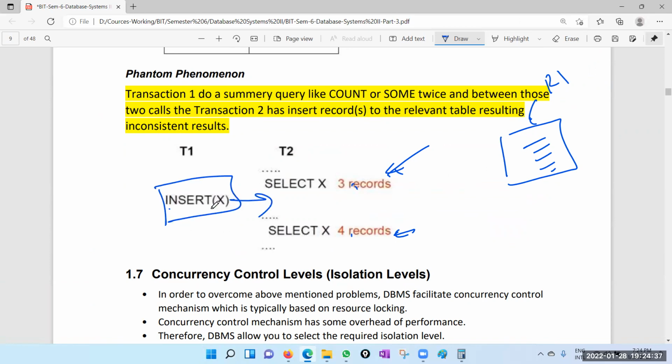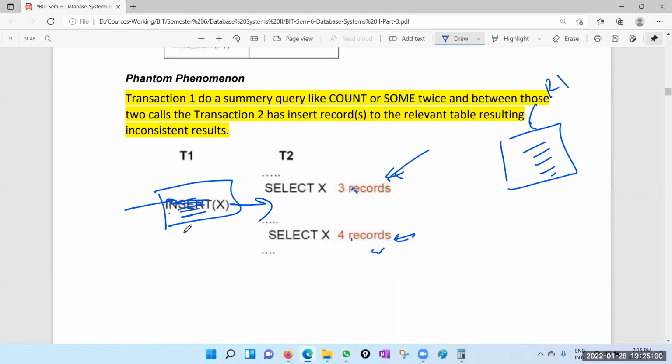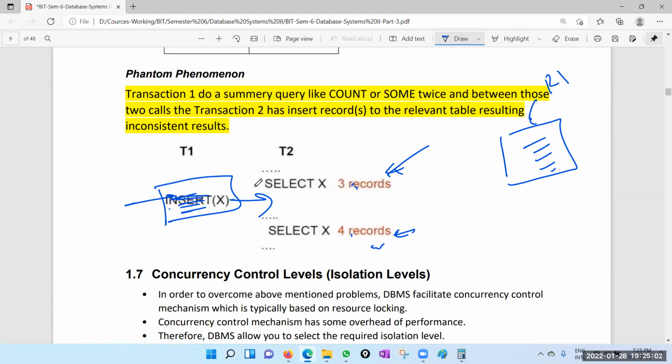Say you are generating a report about the employees. Now the first report is done. At that time, there were 3 records. Now you are generating the second report. By that time, some more records have been inserted into the table. So that is a special case of read-write, or read-write-read. But this time it is not changing the data, rather inserting a new record, or sometimes it can even be deleting a record.